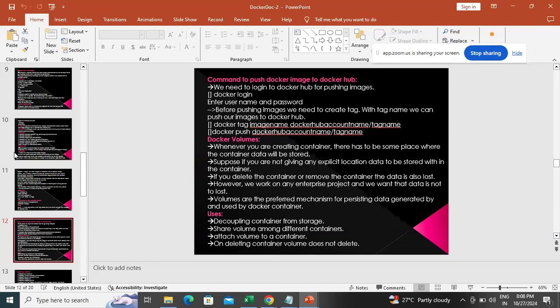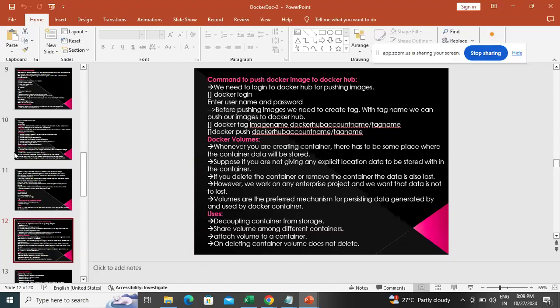Volume is a mechanism. For example, you have a production container. If you use the volume concept, your data never gets deleted. Even if you delete a container, your data is still safe. That is the use case of the volume.